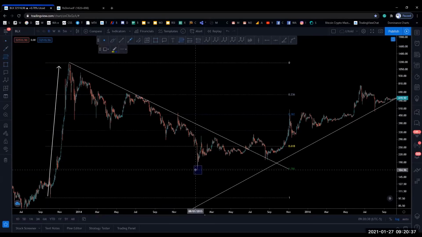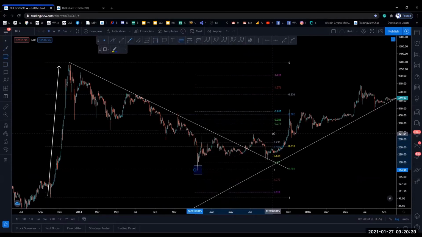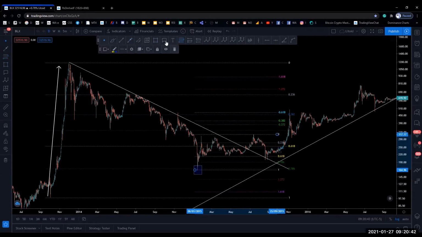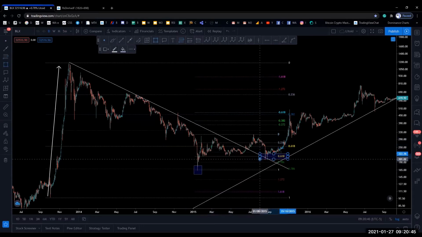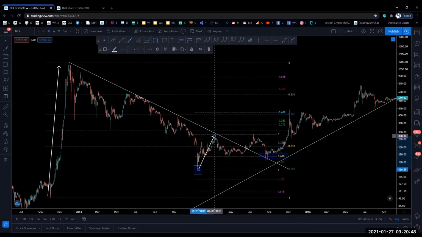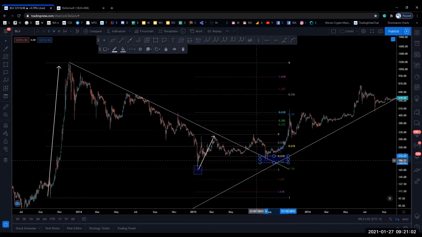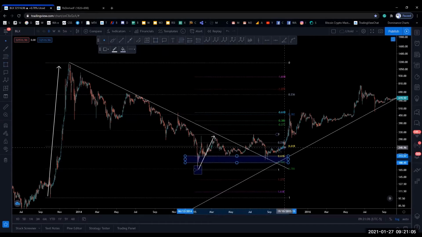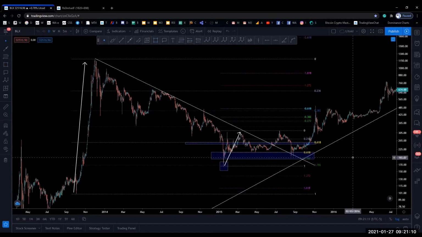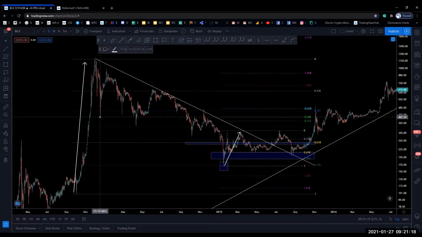So I expect this to be my first significant impulse, and I put it here. And the price came back to the 618 of this impulse, if I consider this as an impulse. Can you see that there's another 618 here? But also I can use these two and expand it. And this is how I use Fibonacci clusters. You just put Fibonacci in different proportions of impulses. But also you can do the corrections. So here you need to understand what this is.